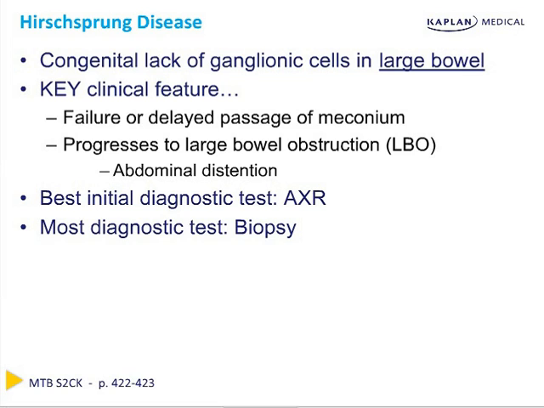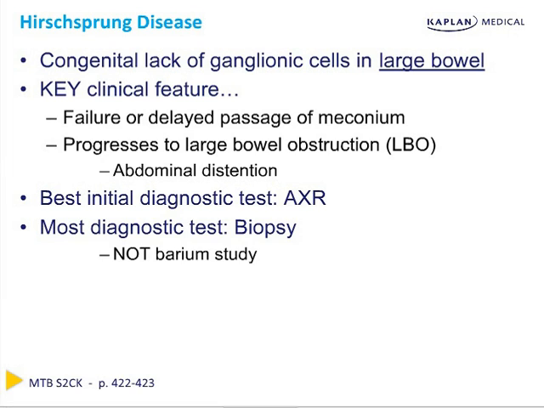But the most diagnostic feature is you have to see the lack of ganglionic cells. Otherwise, it could be perhaps a functional large bowel obstruction. You don't know if it's anatomic and at the cellular level. So the most diagnostic study is going to be a rectal suction biopsy. Now, this could be phrased in your test as biopsy, suction biopsy, rectal biopsy. It's unlikely that they're going to put two different types of biopsy on here, but know that rectal suction biopsy is the most correct of answers.